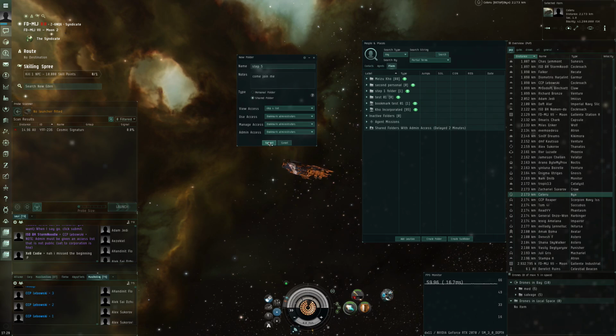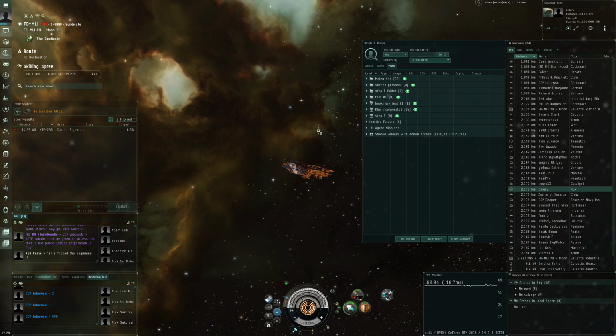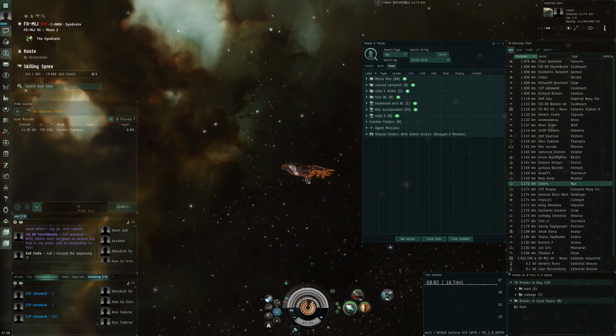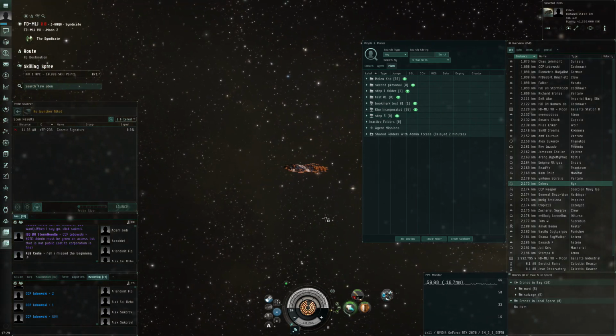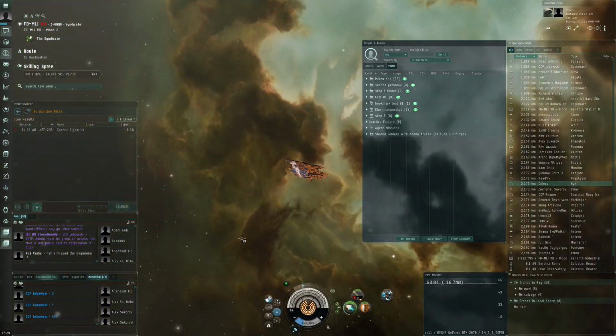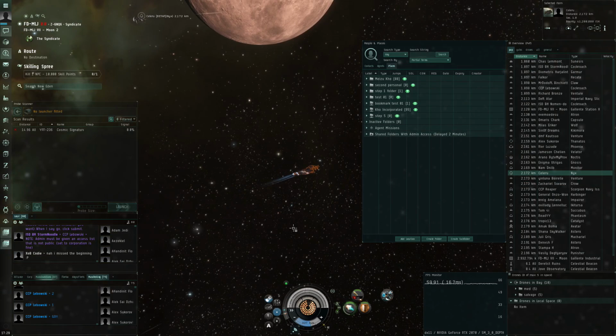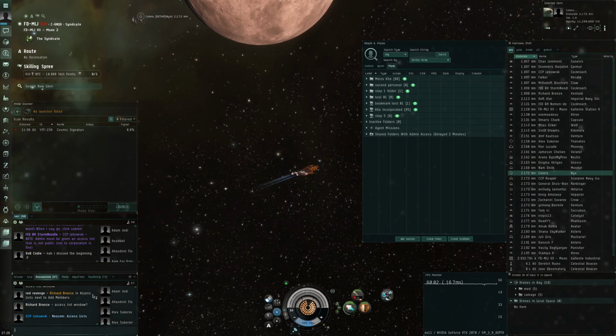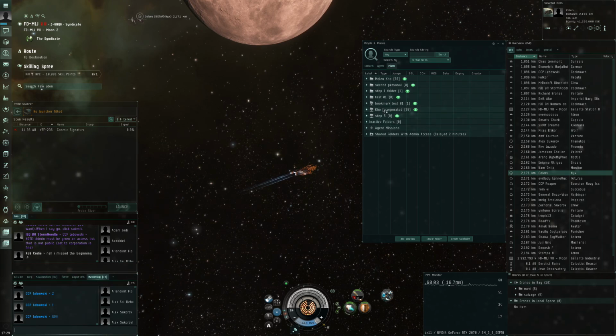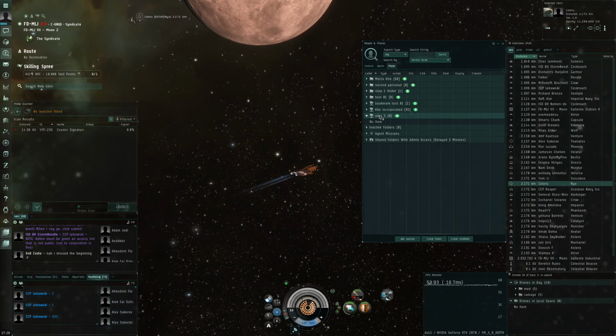3, 2, 1, go, submit. So there we go. We now have our step 5 folder. I'm actually going to start flying again a little bit because I have the suspicion that they'll want us to make yet another bookmark. And in here, okay. And so now I have created the step 5 folder, which is still empty.